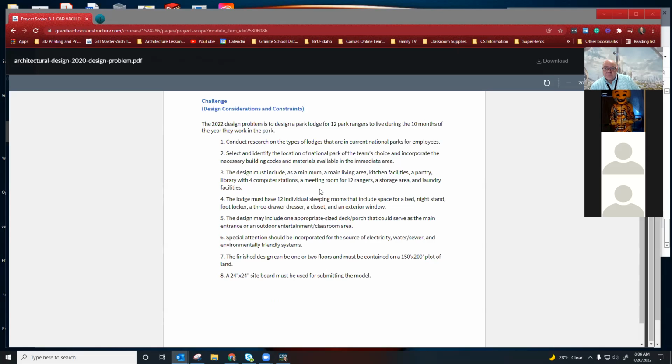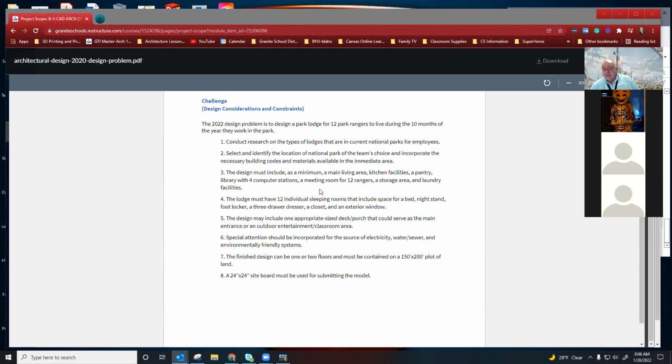So forest rangers do a lot of manual labor. These rangers will take dead logs and spend the day chopping and cutting. They sell that, which helps offset the costs. A forest ranger is going to be here for 10 months of the year, so it's got to be comfortable. It's got to have some recreation area built into it. So you want to think about that.